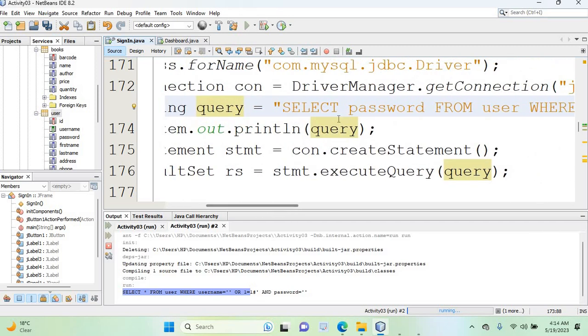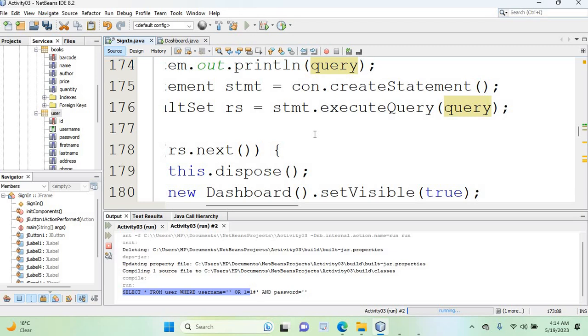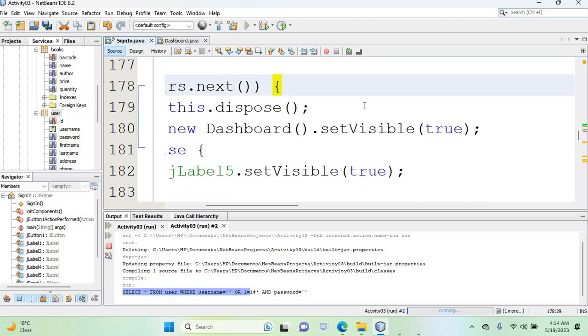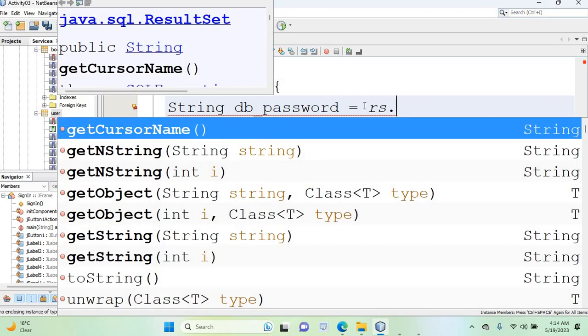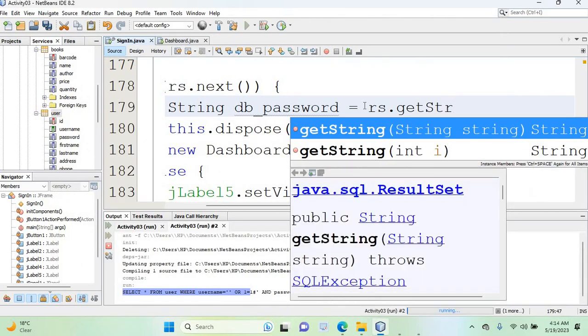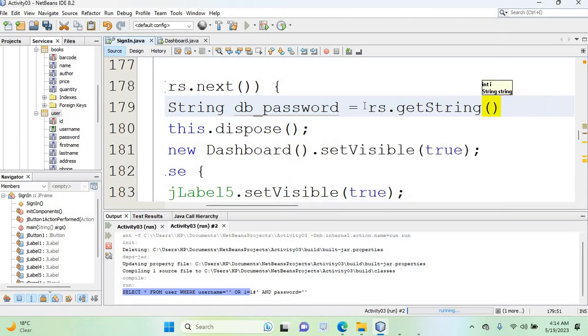Once we execute this, we will get the password, so we have a result set. Now we go to this result set and get the database password. We save it under a dbPassword variable. We call the rs object, which has a method called getString, and here we need to pass the field name.